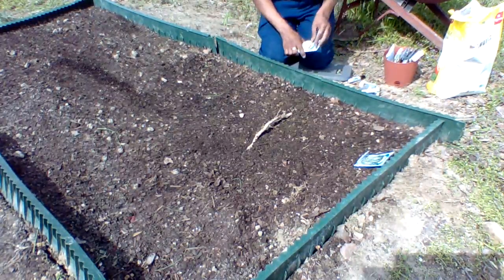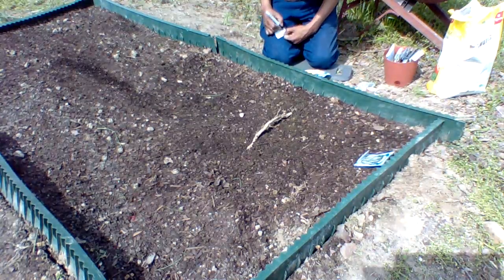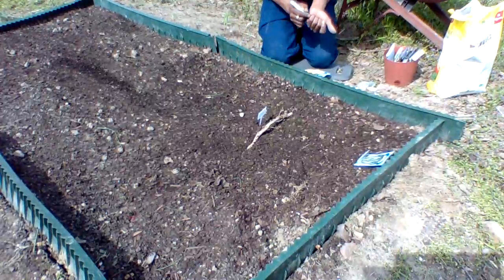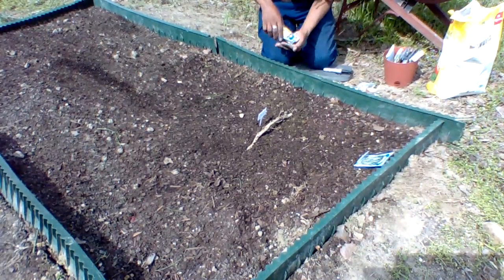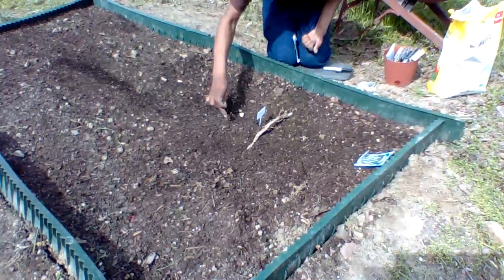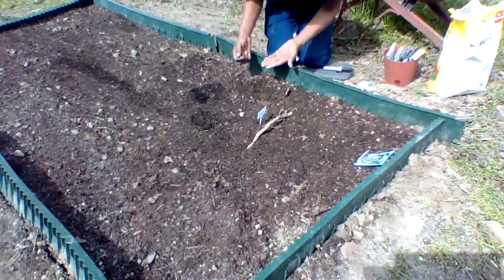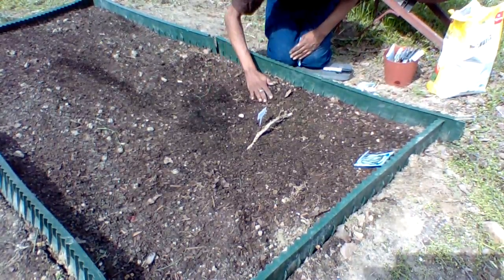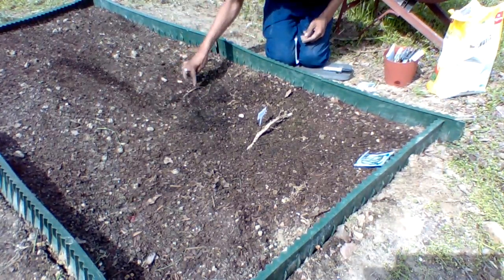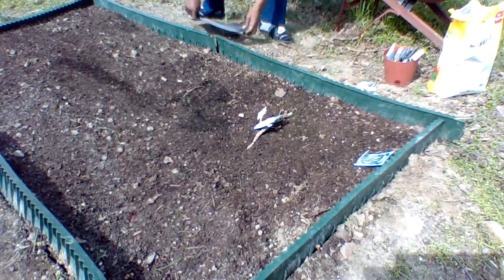Just like that. Give me a cup of squash. Make my label. Put it right there. Let's try one of these broken half. Always look at your seeds when you're planting them, y'all. So we're going to do 3 of these. 1, 2, 3. Pop it, pop it, pop it. Cover, cover, cover. Give you a border, something to separate where you plant it. We'll come back and line this out. That's why I did it like that, so I know where I started the next thing. Just move on down, y'all.